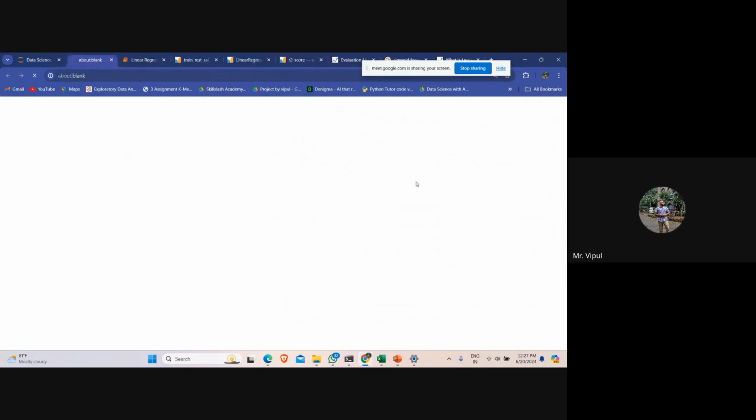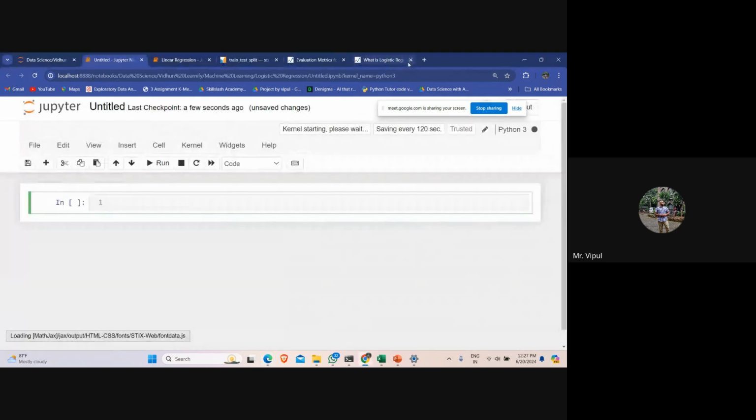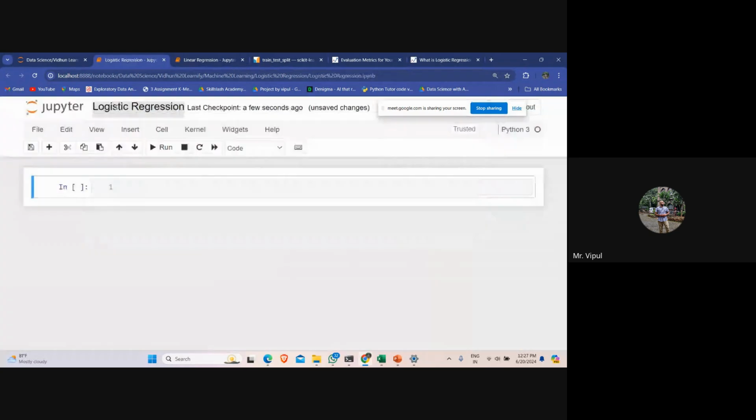Let us create a new notebook. Let's rename this as the logistic regression. And what is the first step?